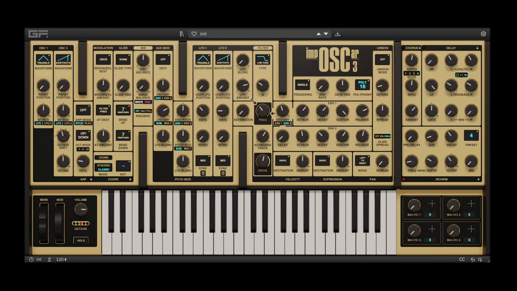The user LFO position controls, as you would expect, the position of the user LFO wavetable. The rate controls the rate at which the LFO plays. Intro controls the fade-in rate of the LFO. We then have various sync options: MIDI, free, lock, or clock. Let's leave ours on free. We also have a keyboard re-trigger option that will determine whether the LFO is re-triggered every time a key is pressed.